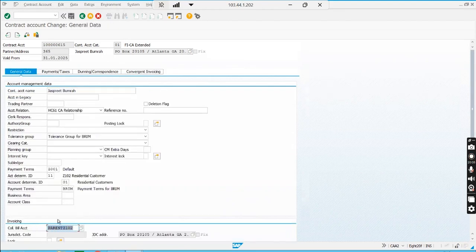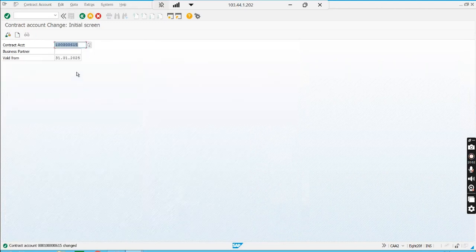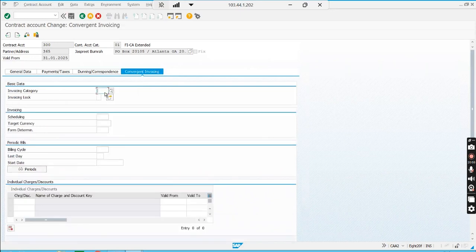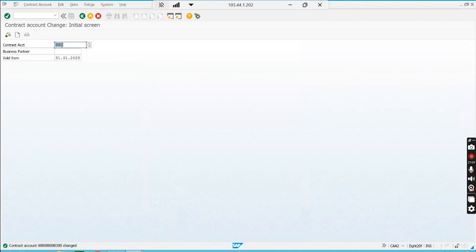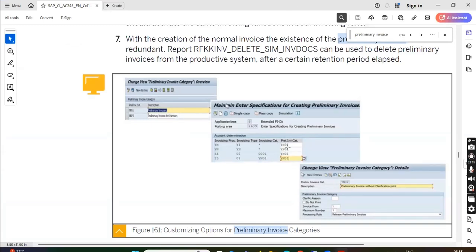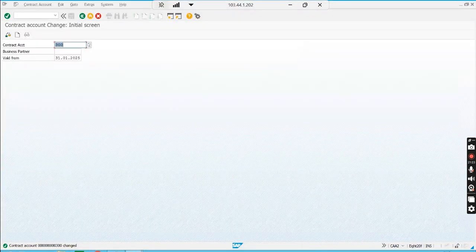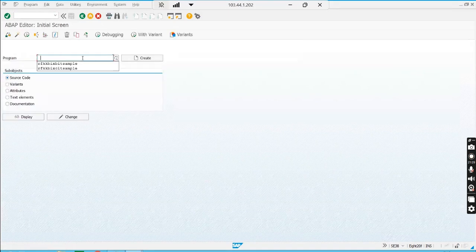The collective bill we have already discussed, so I don't want to generate another. If this linkage is not broken, then my child CA will also generate a collective bill for the parent CA. So I'll just delink it and save. Also the second CA, here also I'm removing the linkage. It doesn't have any invoicing category, that's fine, because I'm not going to do it for 300, I'll do it for 615. So all the config is done. Let me check if I have missed out anything. Category assignment, these three are also done. Now let's go and do the end user part. First I'll generate the bill in SE38, program RFQ cubic bit sample.